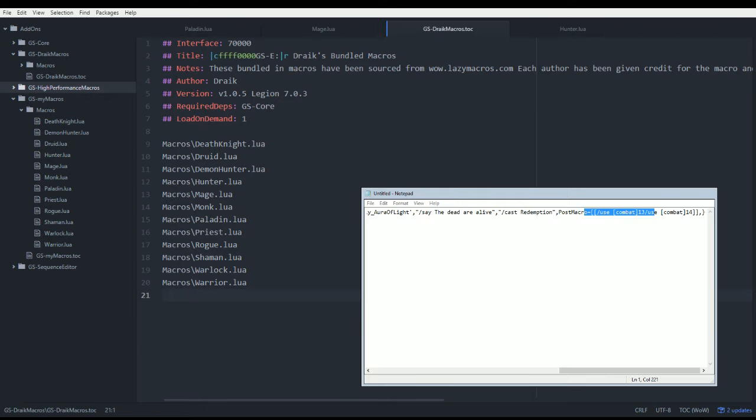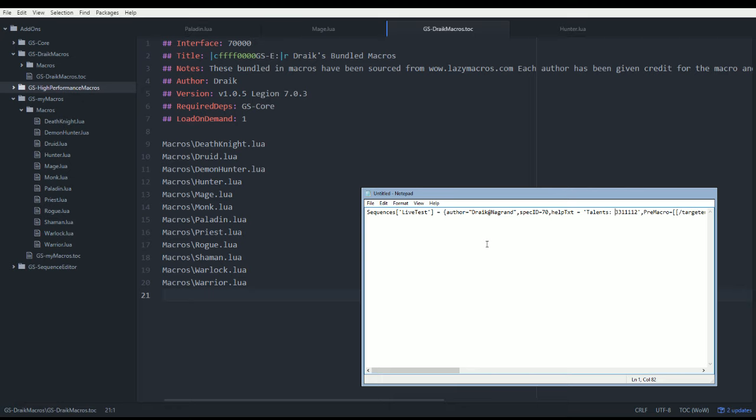The first thing I want to point out is don't use Notepad. All right? This is my Notepad window. I was making another video earlier, and so this has got some junk in it. But if I delete that and now paste, what happens is that everything ends up on one line. This is a Notepad problem. This is not a WoW problem or a GnomeSequencer-Enhanced problem. It's not something I can do anything about. It's just Windows Notepad doesn't cope with the same line endings that WoW uses.